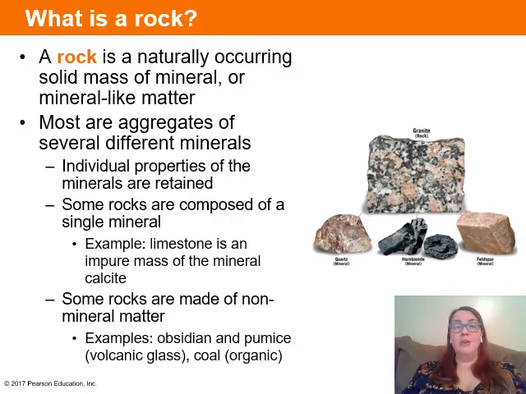So minerals need those 5 characteristics. They have to be naturally occurring, inorganic, solid, with a crystalline structure and a definite chemical composition. But a rock is just a solid mass of minerals. So rocks are going to need generally 2 or more minerals in order to be considered a rock. So minerals make up rocks. Rocks are not minerals. There's a difference between the two.